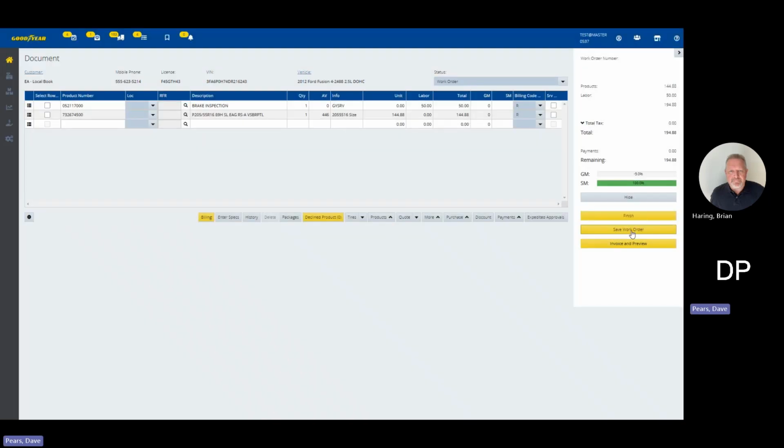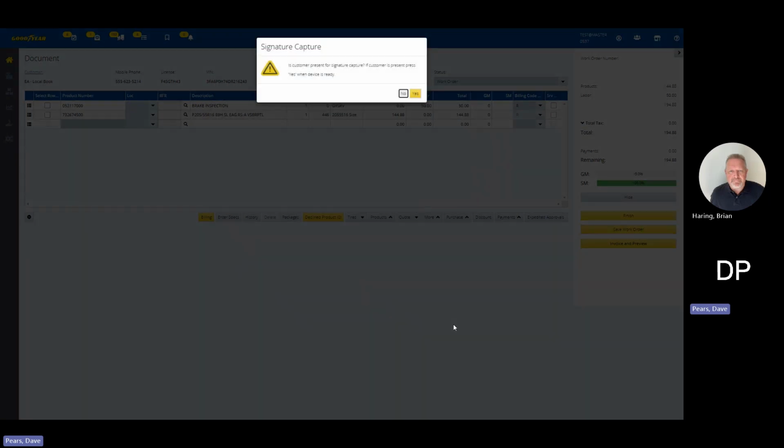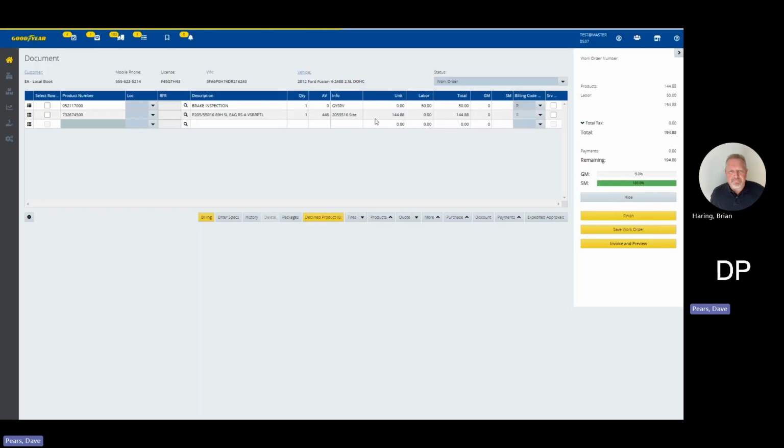And if we do save work order, it will save the transaction in VOL, create the work order, talk to EA, and create the document on their system all at the same time. So that will mark our authorization and say no to a customer signature.